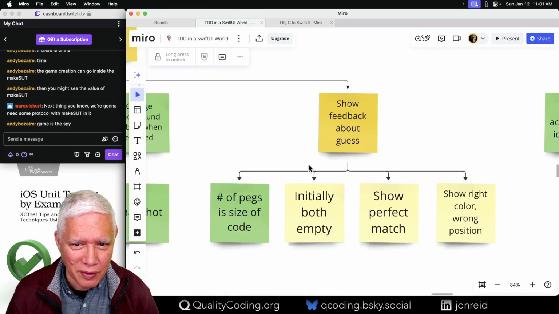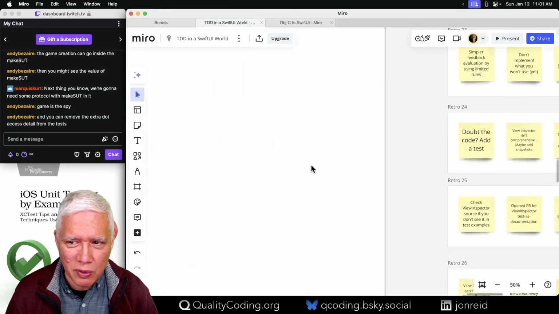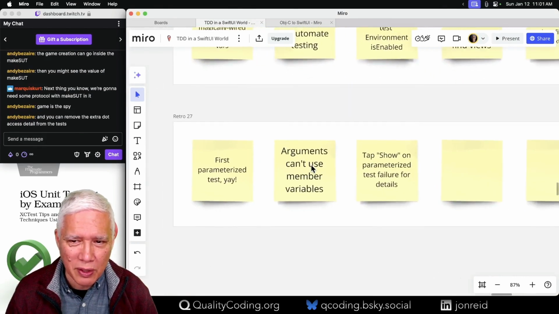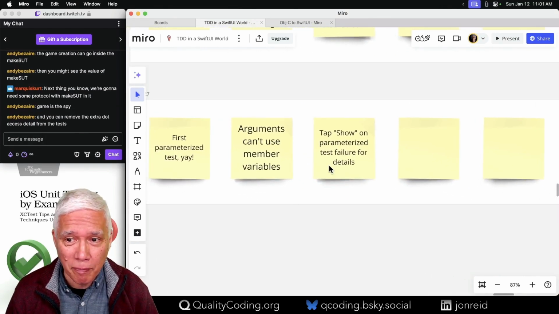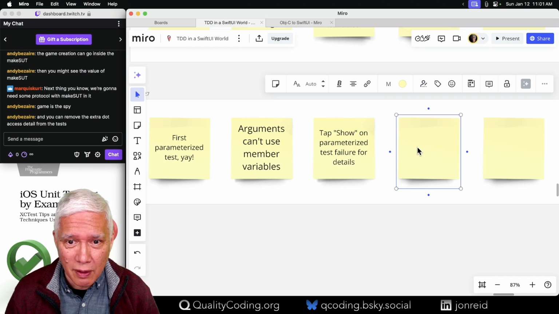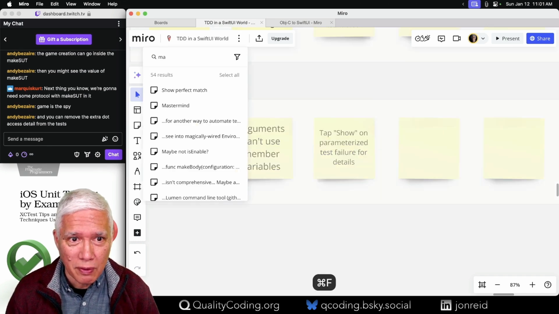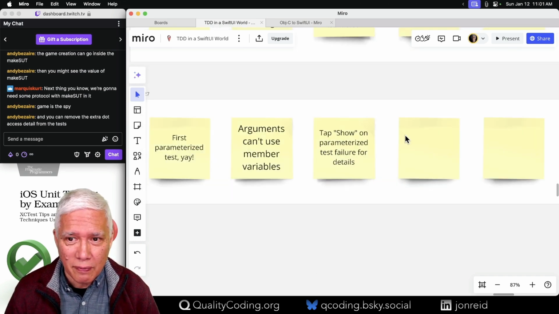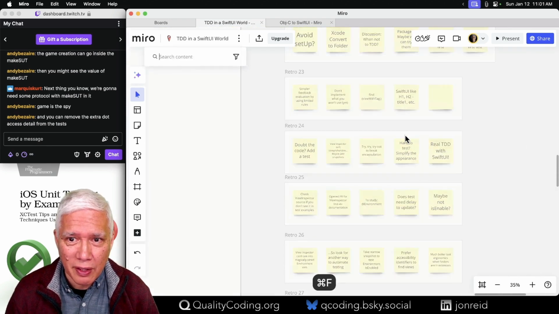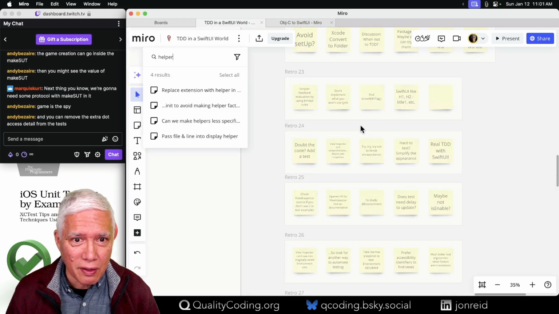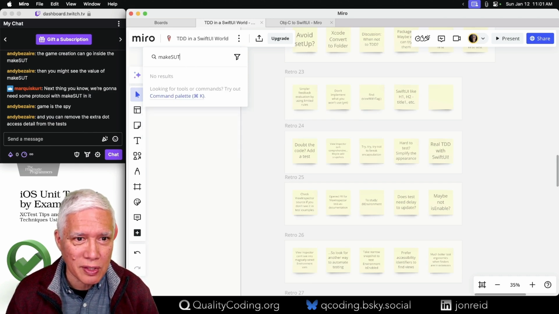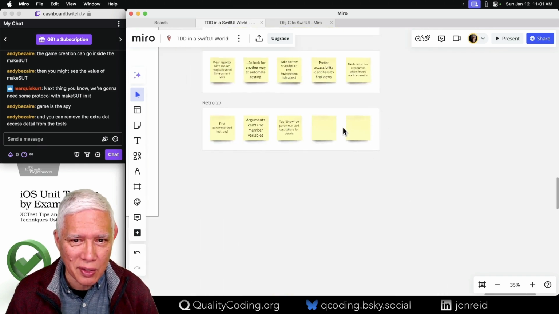All right. Back here, let's do our retro. What did we learn? What did we observe? Can we make helpers less specific, more tolerant of change? I'm just looking to see if I already had this in the notes.